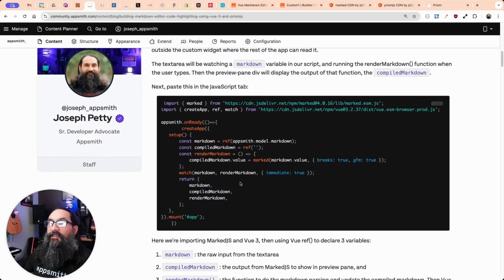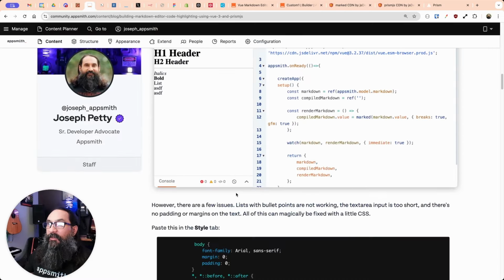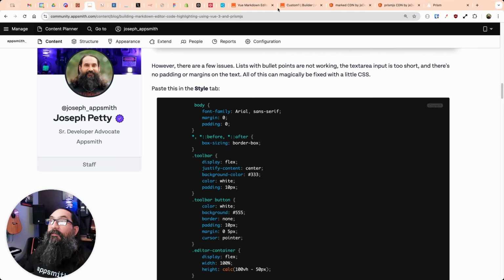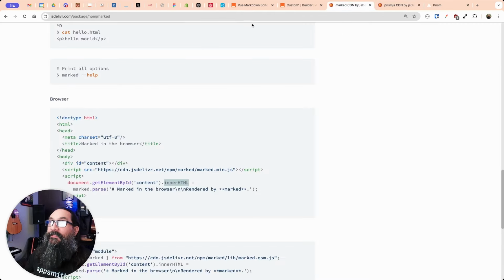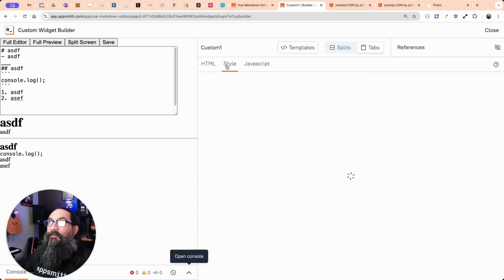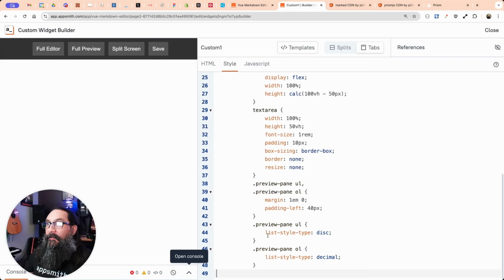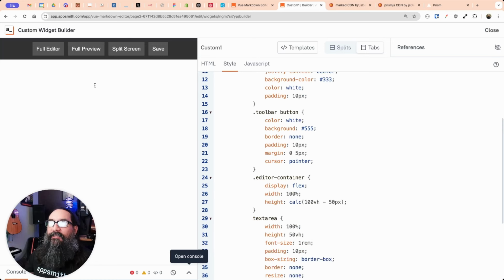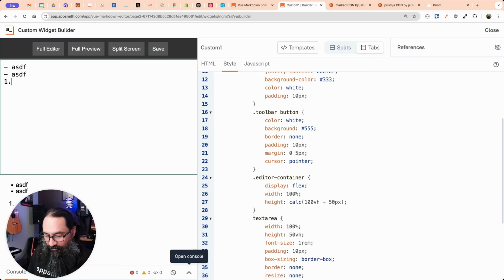And I am not the person to take CSS advice from here, so I'm just going to paste this in and wave a magic wand. And then as far as the exact explanation, you'll have to ask ChatGPT like I did. So let's paste this here. It's basically these ordered and unordered lists. You've got to give them some padding and tell it the list type. So I'm not sure why it doesn't work by default, but that's the fix. And now the lists are working. There we go. Okay, so that's our basic Markdown editor.